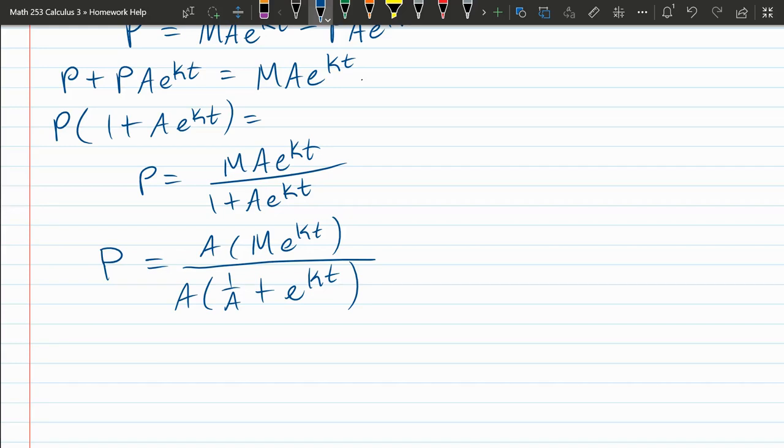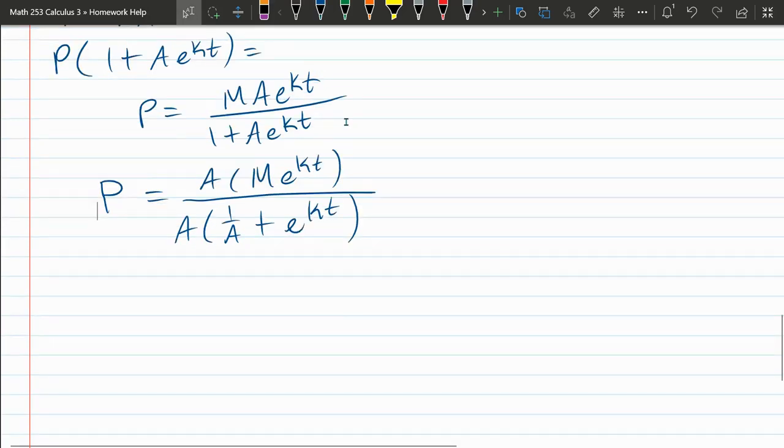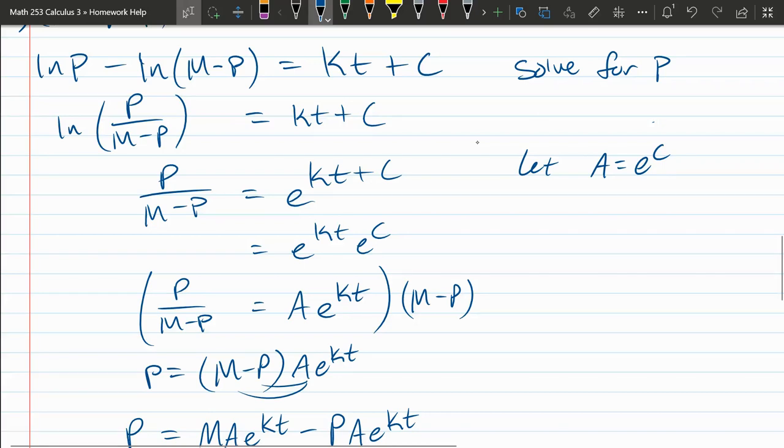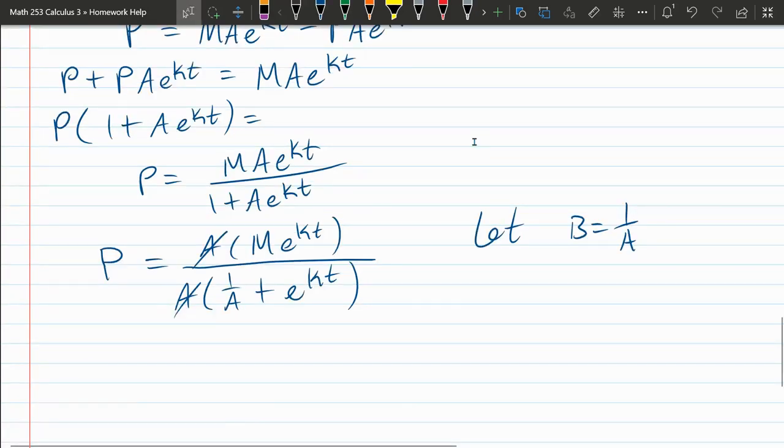Okay. Why did I do all this? Well, I can cancel the a. I do have 1 over a. And let's give it a new name. I'm tempted to call it a naught, but that might imply that it happens when time is 0. Yeah, I'll just call it a naught. I guess you can call it b. So I'll let b equal 1 over a. I'm renaming my constants, all I'm doing. We did the same thing a minute ago. Somewhere up here, rename that constant. All right, just renaming the constant.